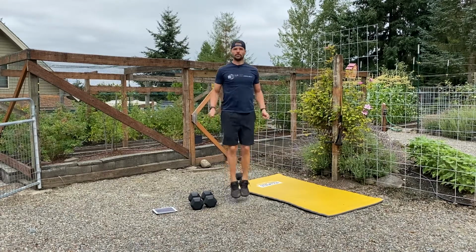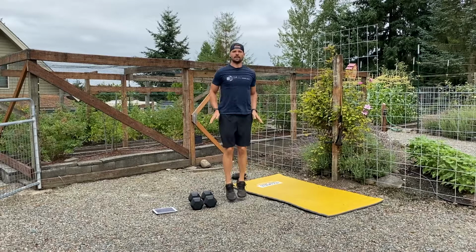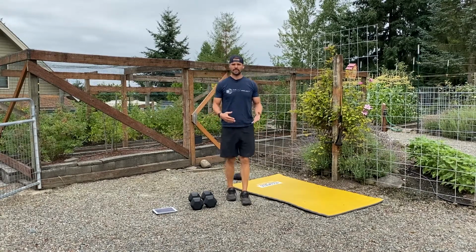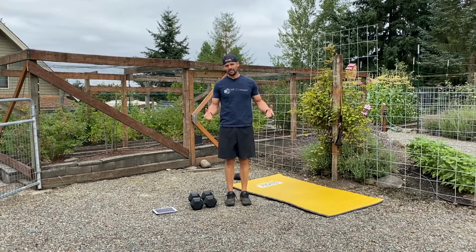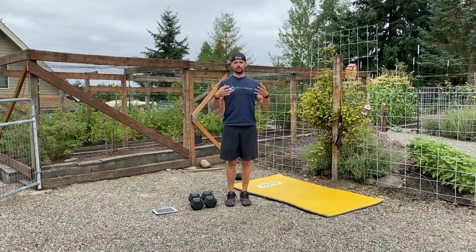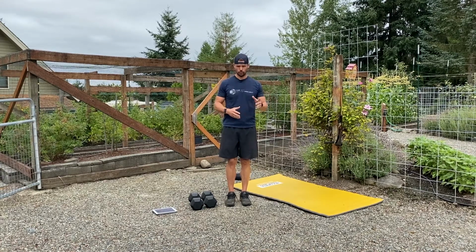Whether you're spinning the jump rope or just tapping at your sides or just jumping, either way, it's going to be all the same, whether or not you're adding in those other things. You're just trying to keep the weight bouncing from your ankles and your calves and avoiding overbending at your knees, and that's gonna make it easier for you. And if you have your chest up and your shoulders back, it's gonna be easier for you to bring air into your lungs, so the whole movement pattern and movement over time is gonna be easier for you.